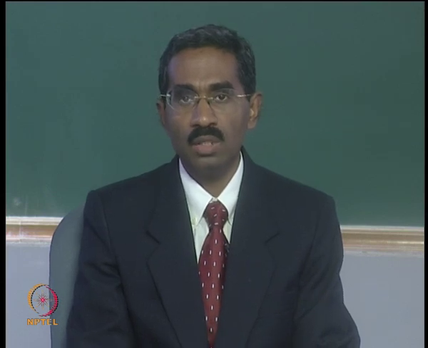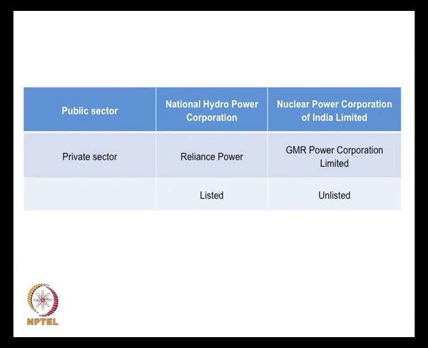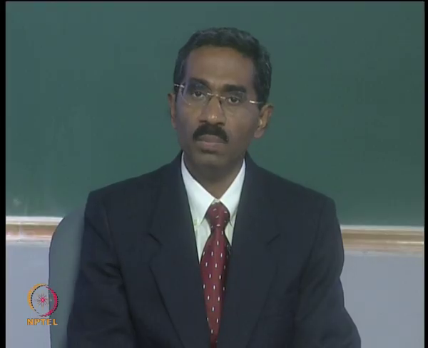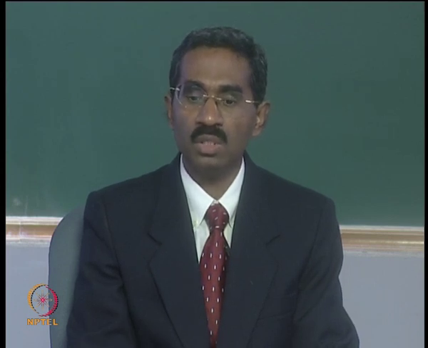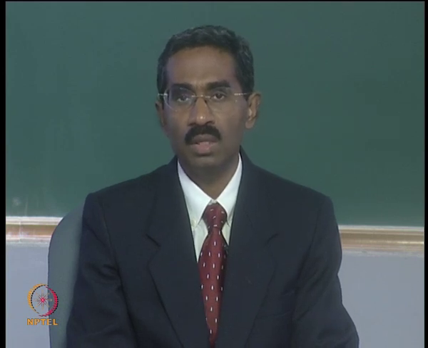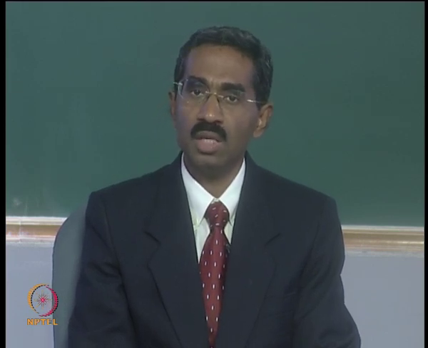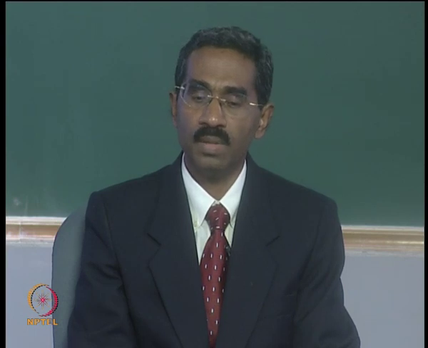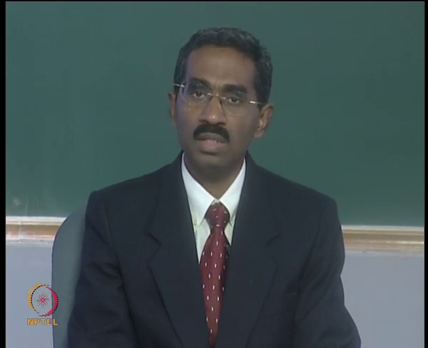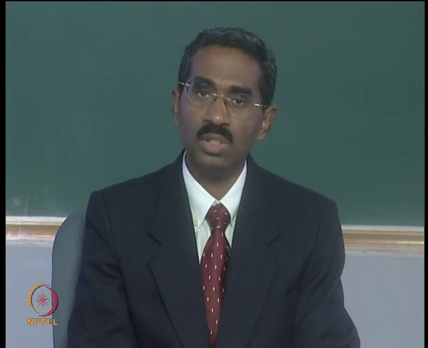At the topmost quadrant on the left hand side, we are talking about a company which is a public sector company and is also listed in the stock exchanges. If you notice, all the 4 examples that I have given are companies operating in the power sector. The first example of a company in the public sector which is also listed is National Hydropower Corporation. This is a company that is owned by the government of India, and the shares are also listed in the stock exchanges. Next we will look at an example of a private sector company which is also listed.